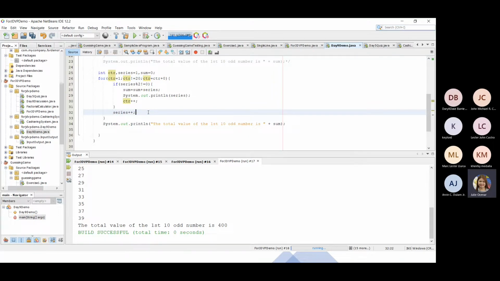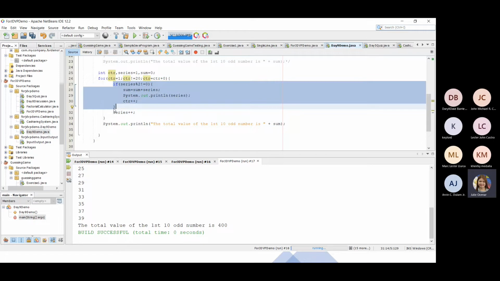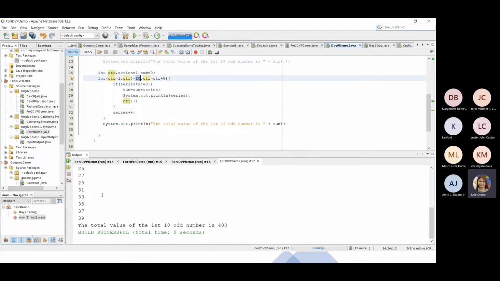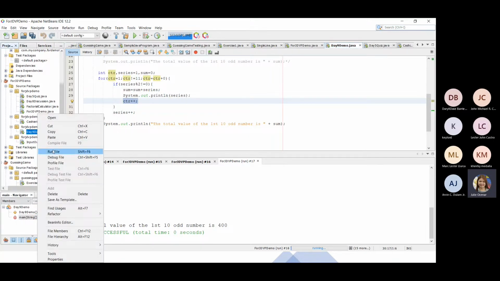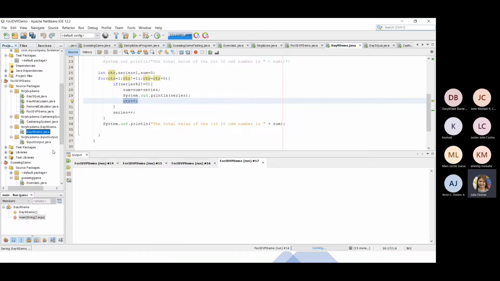Ganyan siya. So, parang mag-a-add lang siya ng counter if odd number siya. So, meaning, hindi na natin i-define kung hanggang 19 siya or 20 dito. So, gagawin natin 11 lang talaga. Okay? So, yun. Para at least, hindi tayo magkakaroon ng human intervention talaga. Si computer talaga ang gagawa. Let us see if this way will answer our problem na walang human intervention. Okay? So, si computer mismo ang magde-decide kung sino-sino yun sila.